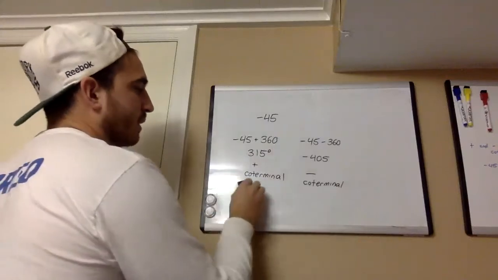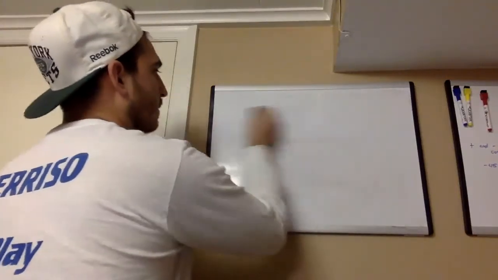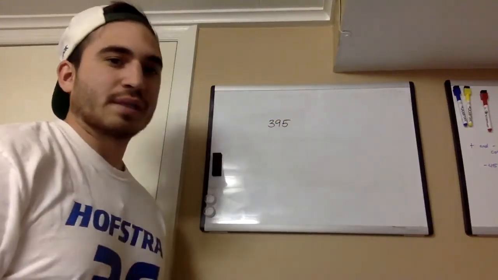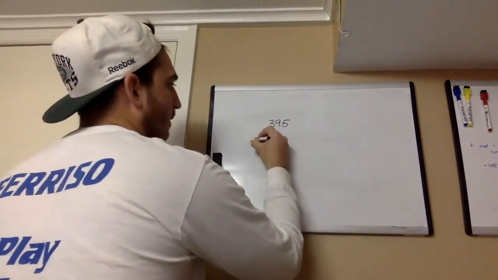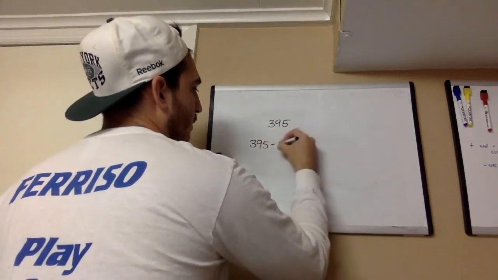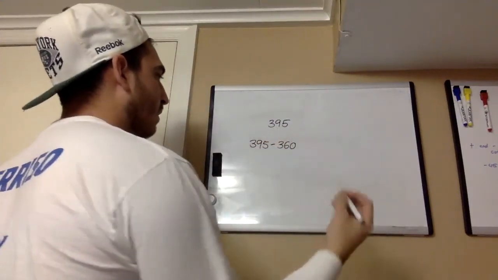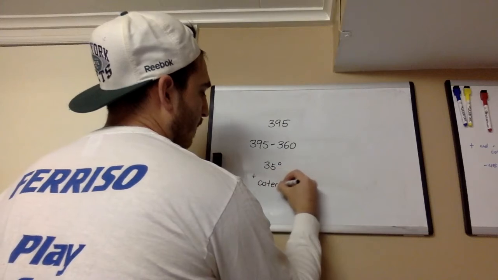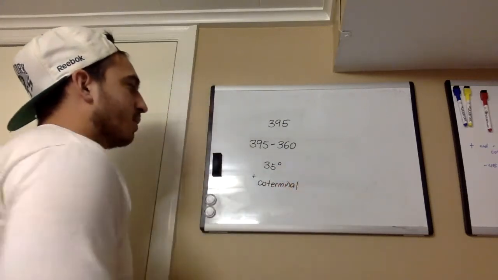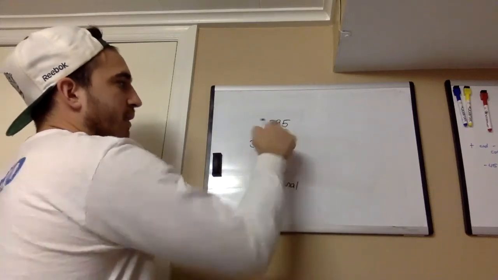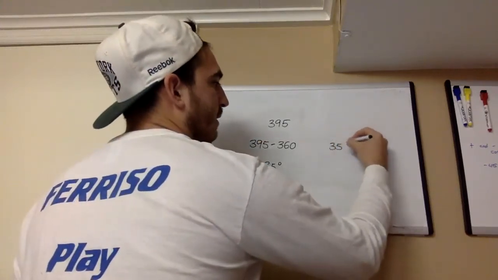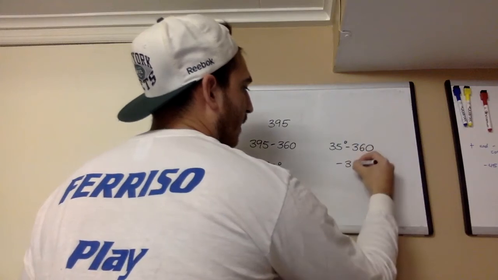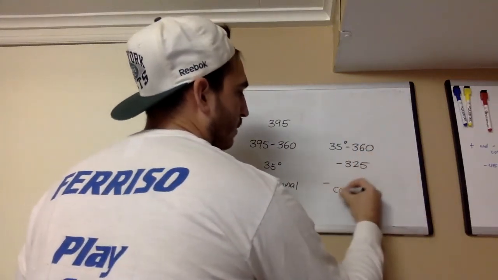I'm also going to show you another one that's a little bit tougher. So if I get rid of this, let's say I use 395. For a positive one, I could just add 360. That is one possibility. But what I'm going to do is subtract 360, because I'm still going to get a positive coterminal. So subtracting 360, I end up getting 35 degrees. So this is my positive coterminal. However, if I want to get my negative coterminal, I can still use this, because 35 degrees is equivalent to 395 degrees. So I'm going to take my 35 degrees and subtract 360 from it. That's going to give us negative 325, and this is going to be my negative coterminal.